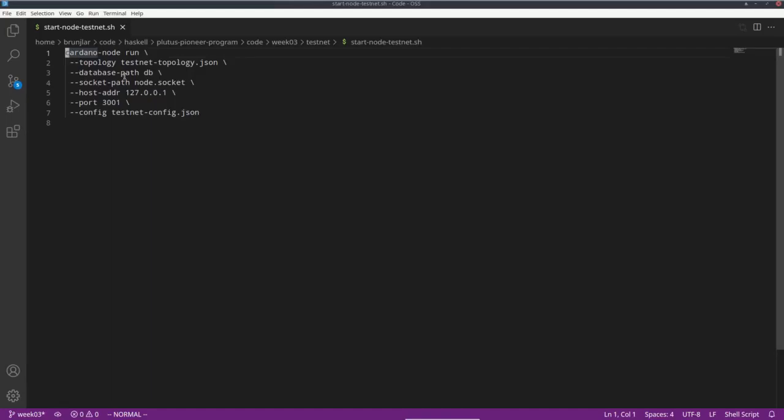Then you can freely choose a path to the database folder. So the node will set up a database for the blockchain. I just use db here. Then you can also freely choose a name for the node socket that is then used by other tools to actually interact with the node. And then you need host address, so that's just localhost, and port, which I chose as 3001.